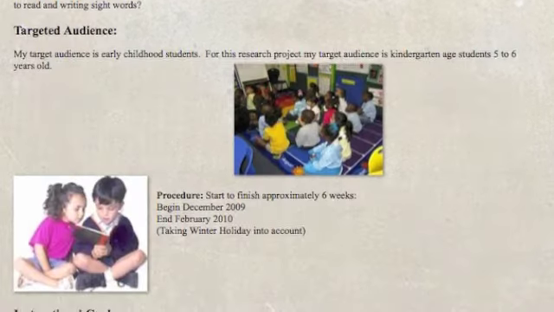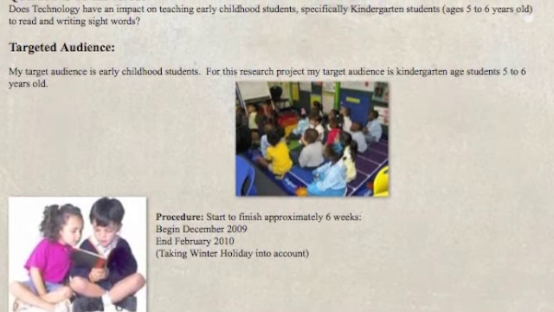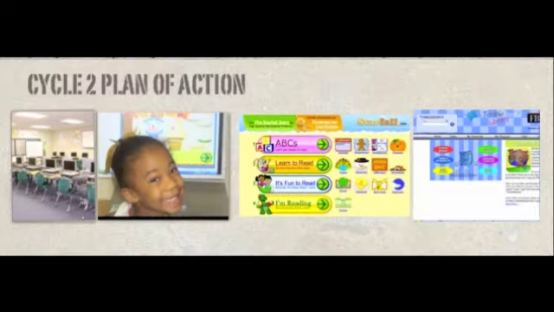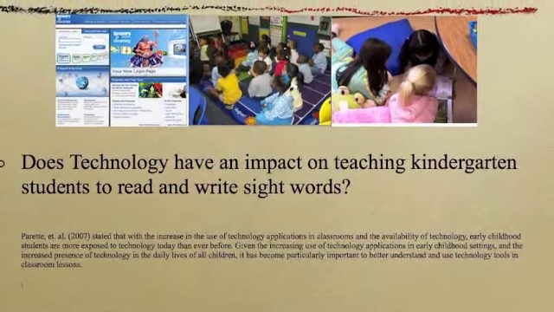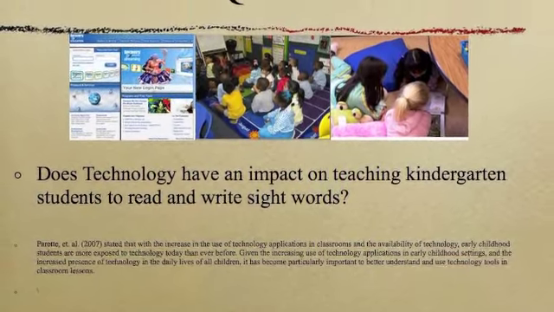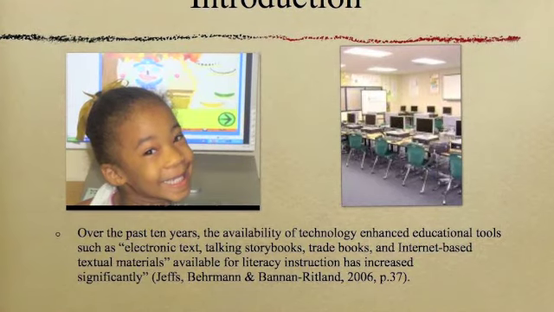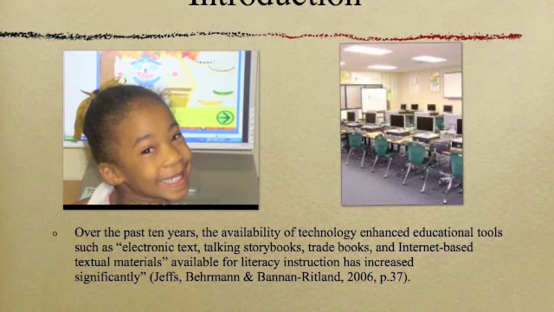Cycles were created, cycle 1 and 2. In cycle 1, I started by introducing a very small amount of technology to my students, and then using mostly text-based learning methods. This allowed me to do a comparison to see the impact that the little technology I introduced had on them learning their sight words. The results, even at that early level, were impressive.